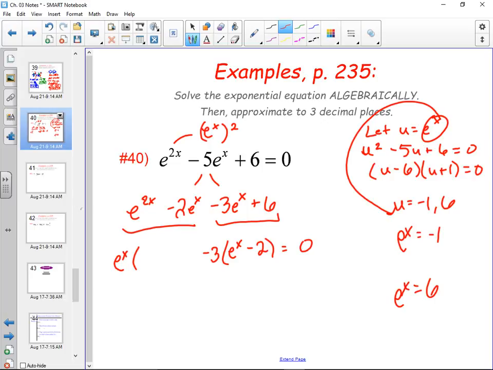What would happen if we kept going over here? Pull out an e to the x, well, how many is left? Yeah, 1 e to the x. Pull out an e to the x, who's left? And then we say, e to the x minus 3, e to the x minus 2. Oh, I struggle. What was that over there?